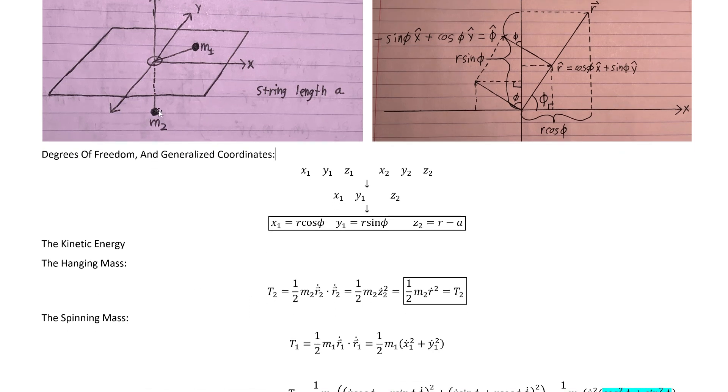Now that we have our restriction implemented and our initial variables expressed in terms of generalized coordinates, we can move on to calculating the kinetic energy. For mass two, it's really easy. We just have one variable to deal with. It simply ends up being a half M2 times the velocity in that direction. And given this restriction, we can see that Z2 dot there is just equivalent to R dot.